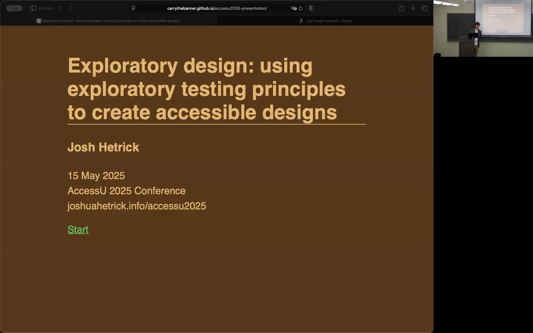I know it's first thing in the morning on day 3, and our brains are probably all full already. As much as with the barbecue event the other night, thanks for squeezing in a little bit more. So I'm just going to give a quick overview of what I'm going to be talking about, and then I'll dive in and give a little introduction to myself.